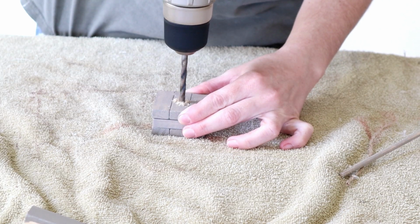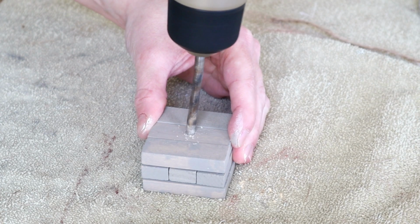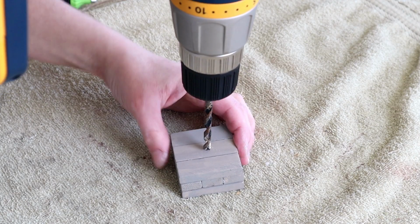Now that I have all 3 of my stands made, I'm then drilling a hole right in the center of all 3 of my stands, and this is going to help me be able to put my dowels right inside that hole.